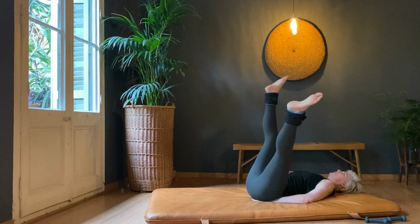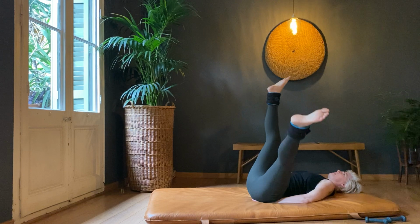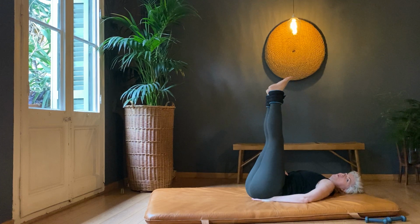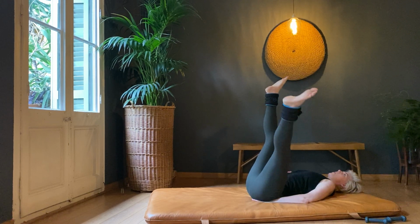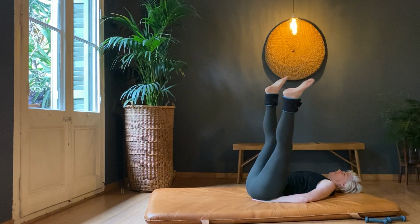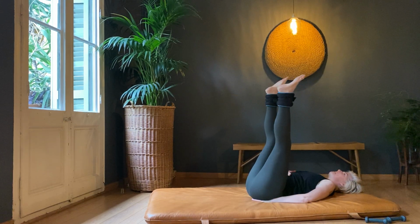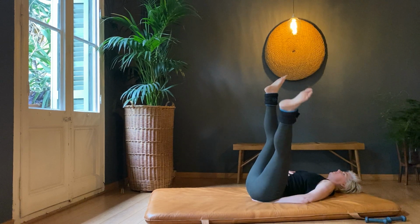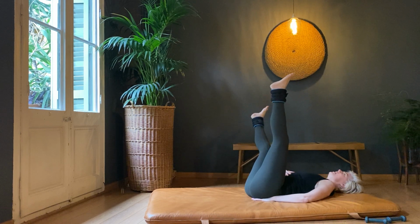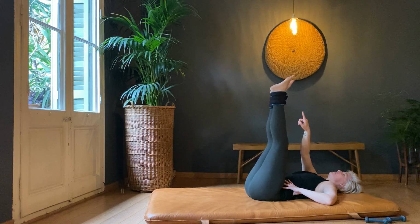One, two, three, four, five, six, seven, eight, nine, 10. Change legs. In, out, one. So really stabilize through that standing leg that's up. Don't let that move.